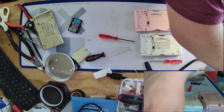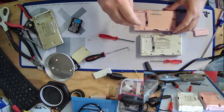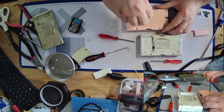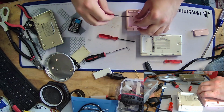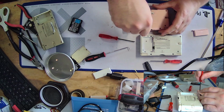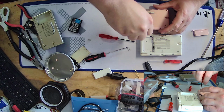Uh-oh. I think I messed up in my screw solution over there. There we go. Yeah, we don't like when screws get stripped. That just makes things very annoying when it comes to putting them back together again.